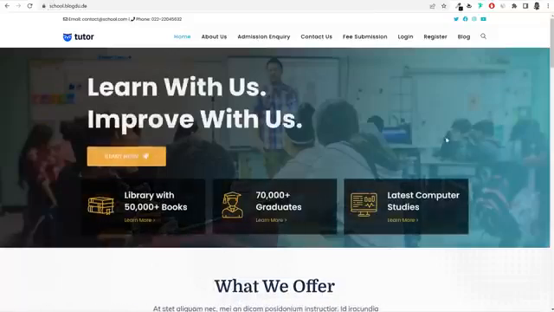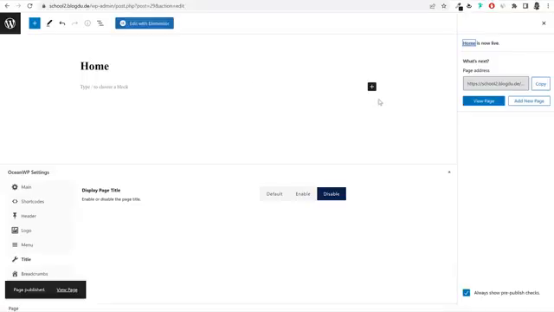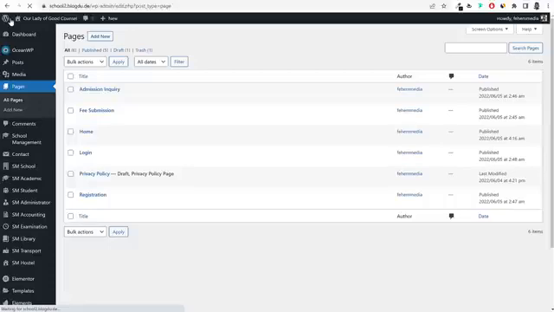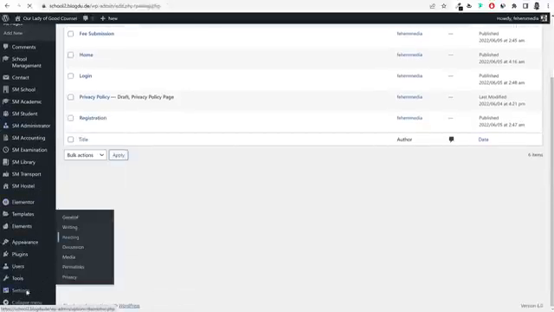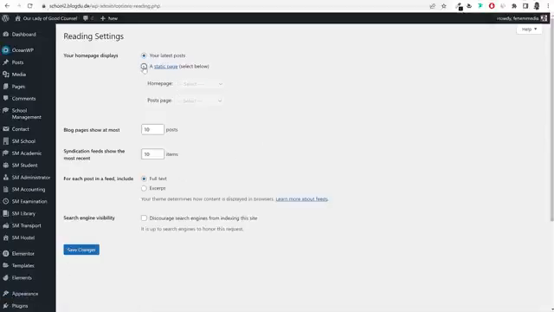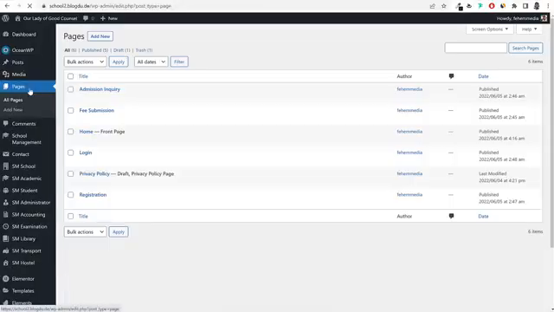If you see the demo website here, we don't have any sidebar, and also we don't have that title. So we want a blank page. Now this page that you've just created is just a regular page. Now we have to set this page as the home page. To do that, you have to come back to the dashboard again. Now hover over settings and select reading. Under your home page display, select the second option, a static page, and under home page, select home, click on save changes. Again, come back to pages.